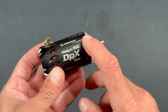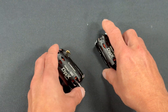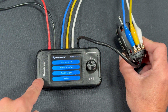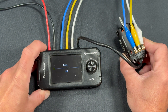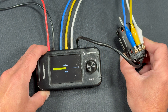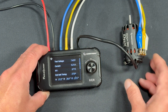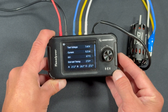Before we pop these guys open, I do have a tunelizer here. I want to run them on the tunelizer so you guys can see what those guys look like. I've got the tunelizer hooked up to a battery, hooked up to the motor correctly — A, B, and C. I've got the tunelizer set to four poles and it is set to the two cell test voltage. We're just going to run the auto motor test because that's pretty easy. That thing screams. Test voltage is 7.4 and it draws 9.25 amps.